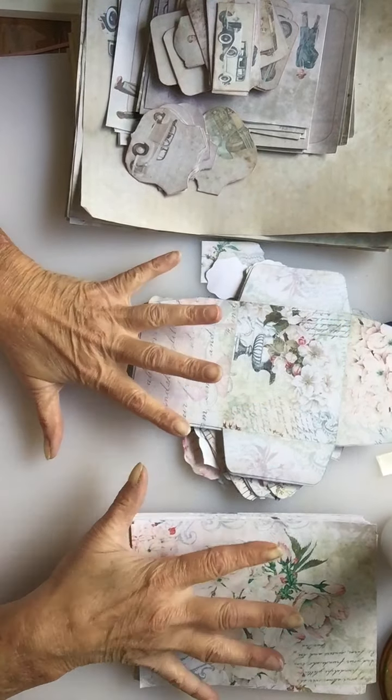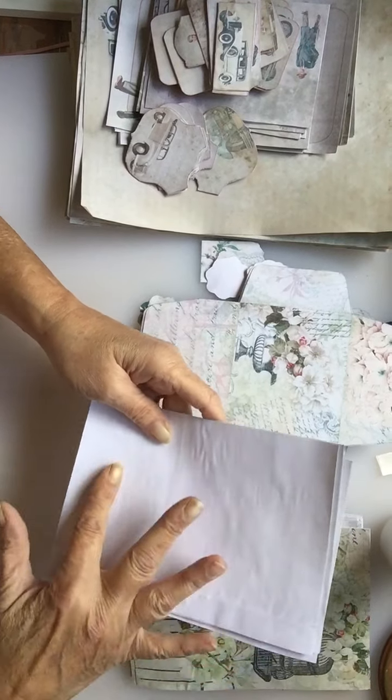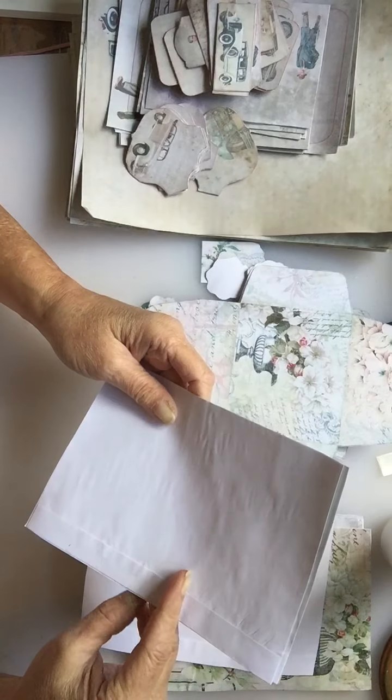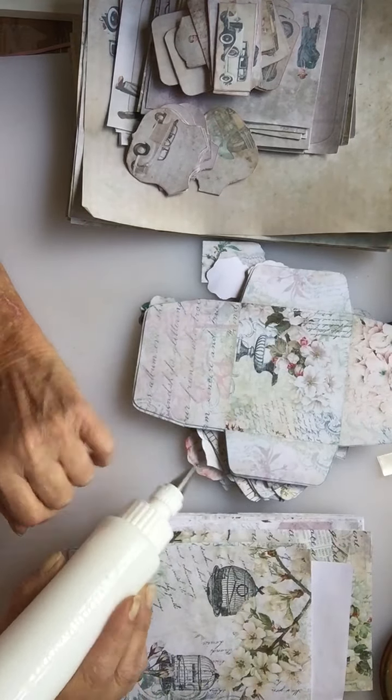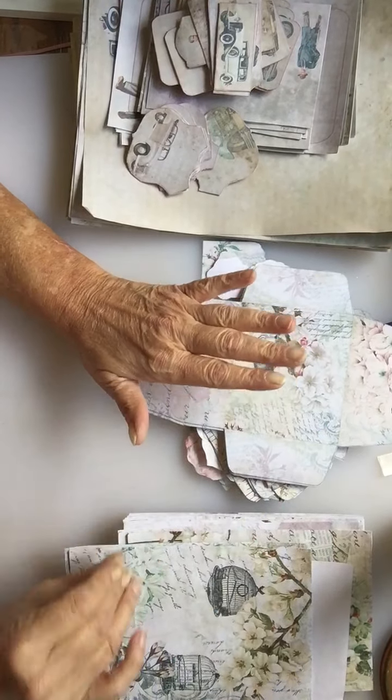So this is what works for me, but you do you. Okay. So I hope that answers the question about the lines. I hope it's the ripples you're talking about. When you're doing it straight out of the bottle like that, if you don't smooth it out, you're never going to get those ripples to do right.